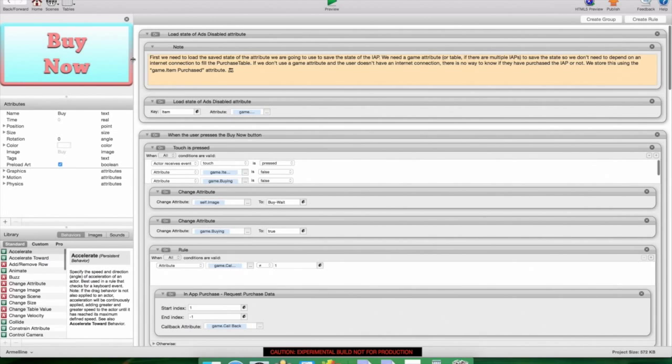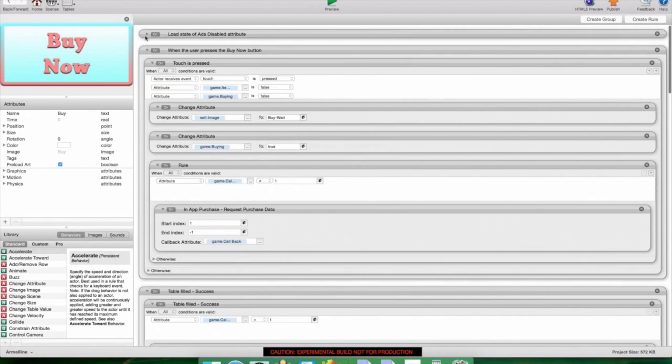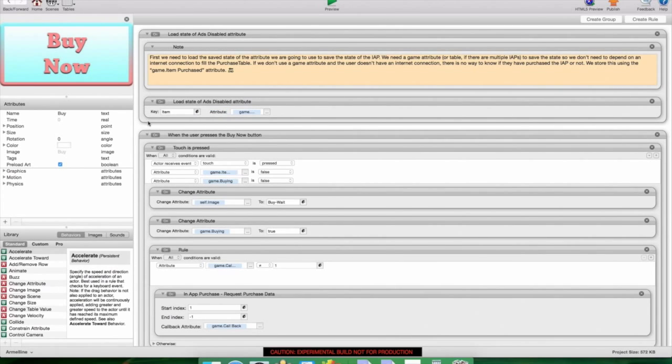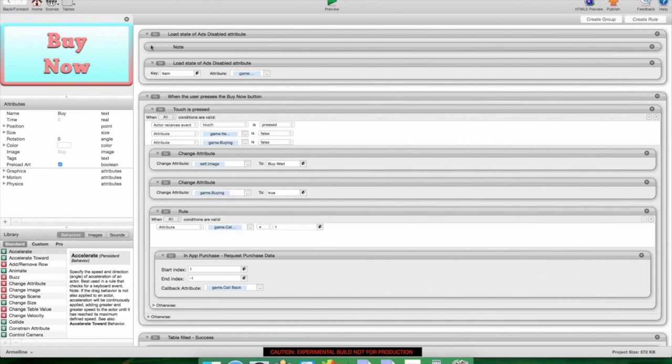So I've got the one with all the notes in here, so you're probably going to have to look at some notes. First thing we need to do is make sure that we've got an attribute that's going to store the success or failure of the purchase, the state of the purchase. This has to be a game level one, because you're going to need to access it from both the buy button and the restore button. And it could be a table if you want. If you've got lots of purchases, you're probably going to want it to be a table, but in this circumstance, we've just got the one, so it's much simpler to make it a game attribute. So we don't know the state of that, and we don't know if we should even offer the user the ability to buy anything.